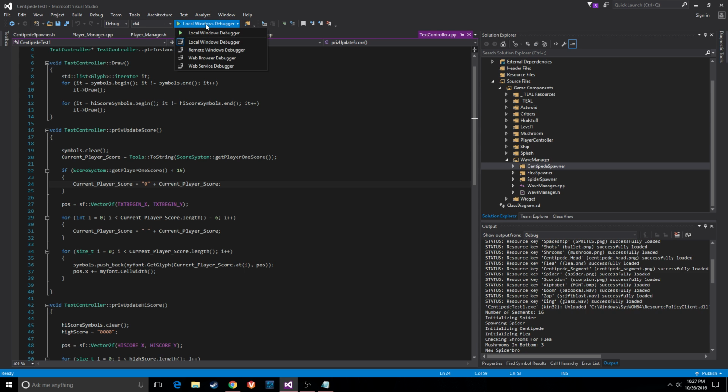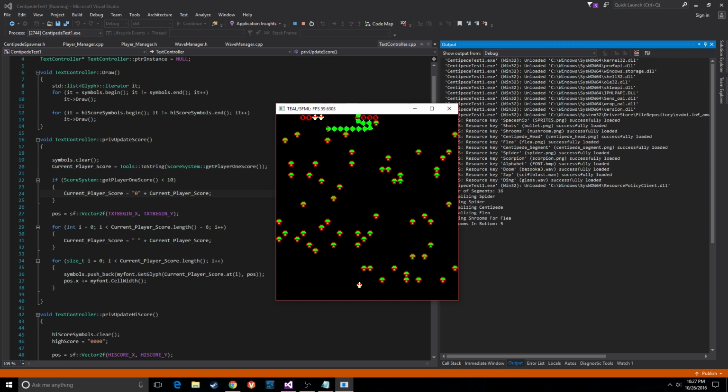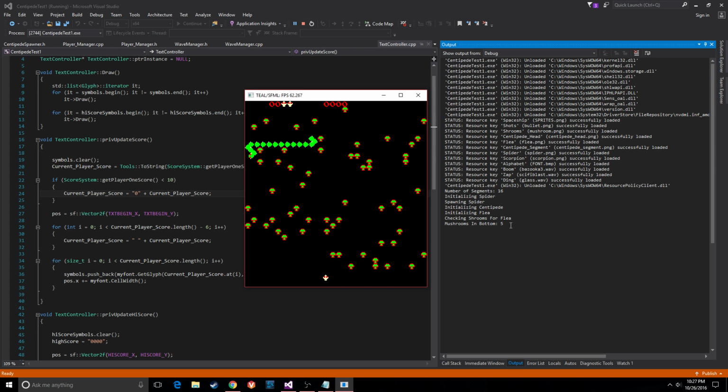So if we're going to go into this system for right now, I have it set to simulate a level 1 wave. So you can see over here I have little messages. Right now there's 5 streams on the bottom, so there should not be any flea being called. Now a flea is going to be called because there's less than 5, as you can see. So he should be coming any minute now. I have it set to about 10 seconds after it detects that there's less. There he is right now, after he detects that there's less than 5 shrooms.